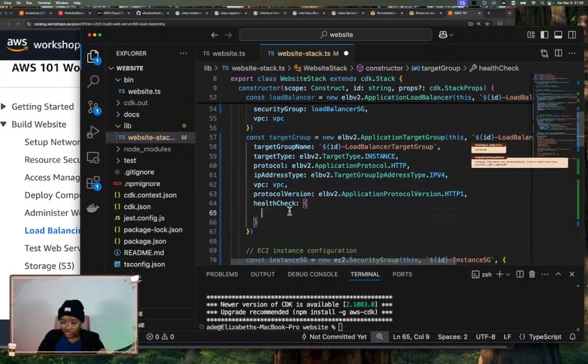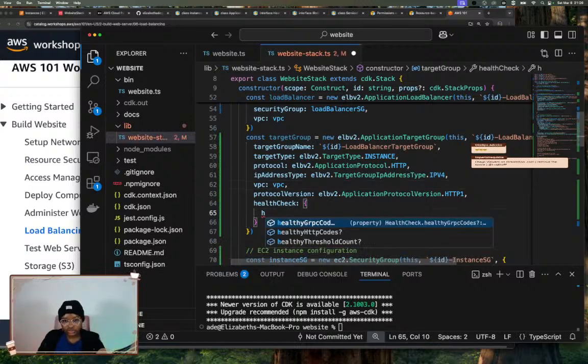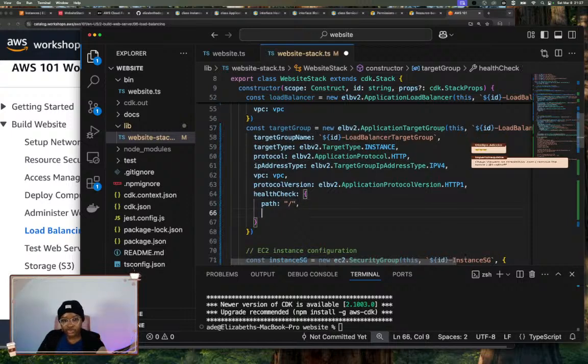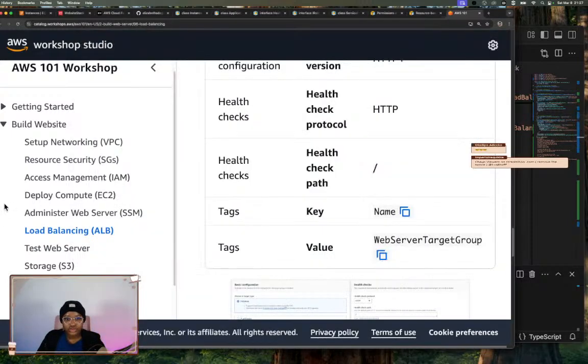So we have the health check. Okay, this is healthy HTTP code. No, just put a path for this one, and that is like this. That's what we have in our code, and we have the protocol.